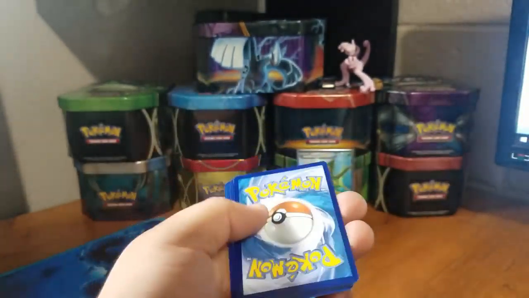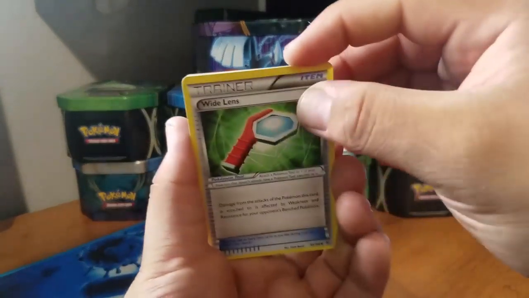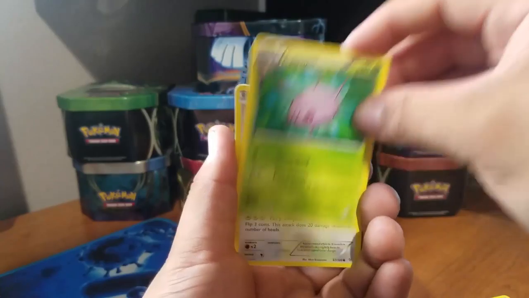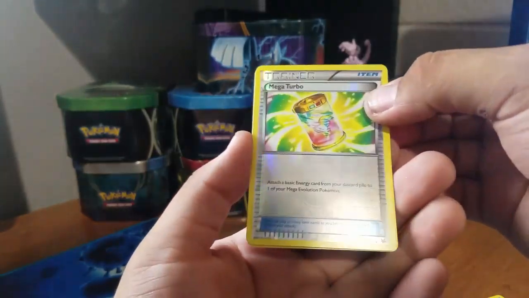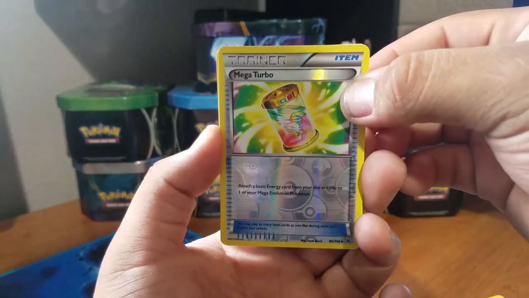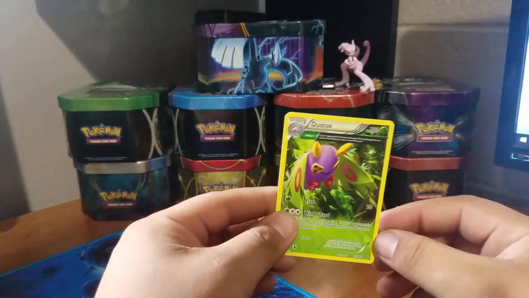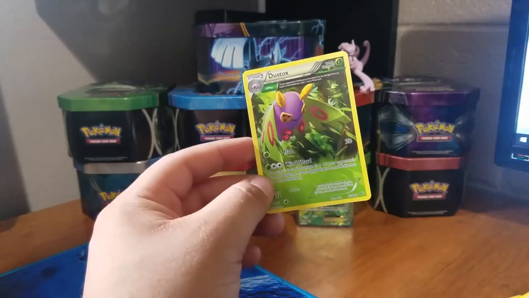Can't give you guys codes because we broke. Alright, we got a White Lens, Gallade Spirit Link, Steven, Dratini, Lucha, Cascoon, Meowth, Inkay, Reverse Holo Mega Turbo. Attach a basic energy card from your discard pile to one of your Mega Evolution Pokemon. That's pretty cool. And our rare is a Dustox Rare Non-Holo. I think it's Ancient, I mean, what's it called? Ancient Trait or something like that? Ancient Trait? I believe that's what it is.